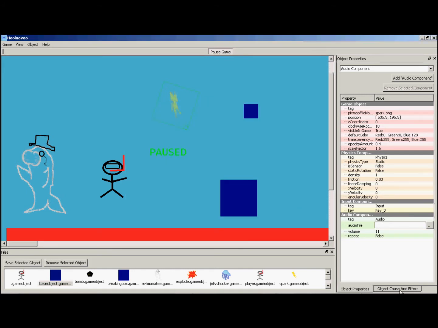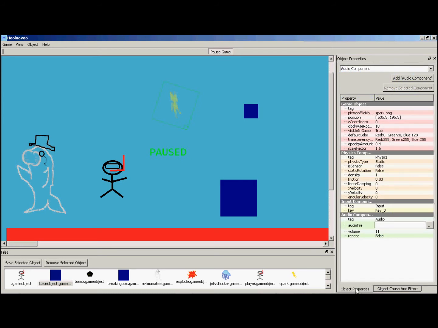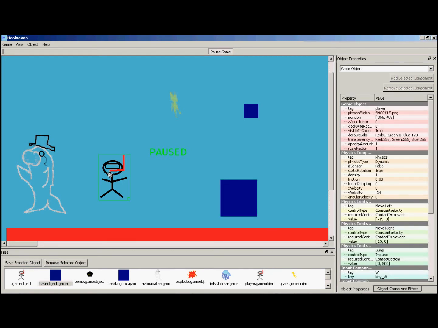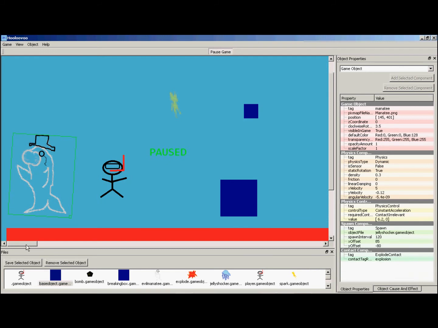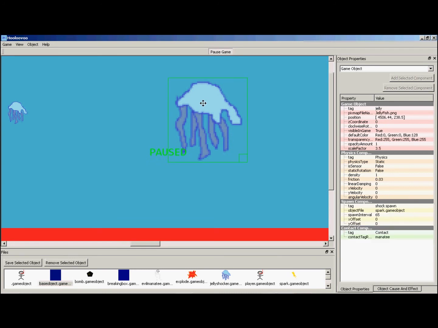Most of the time when you're selecting pictures and audio, there's this little menu that lets you preview the different assets that you have available. And then you connect the different components, so you can make it so that when a key is pressed, you can start playing the audio, and then when you release that key, it'll stop playing the audio. Or you take these components and the little causes they create and have them trigger the effects in other components within the same object or other objects that are communicating with each other, maybe because they made contact with each other or something.